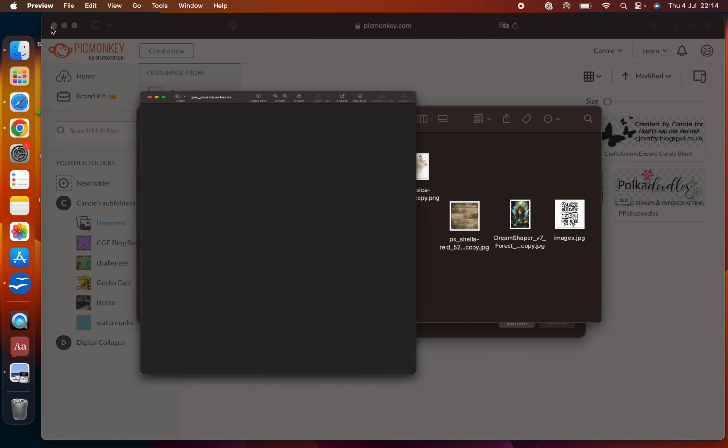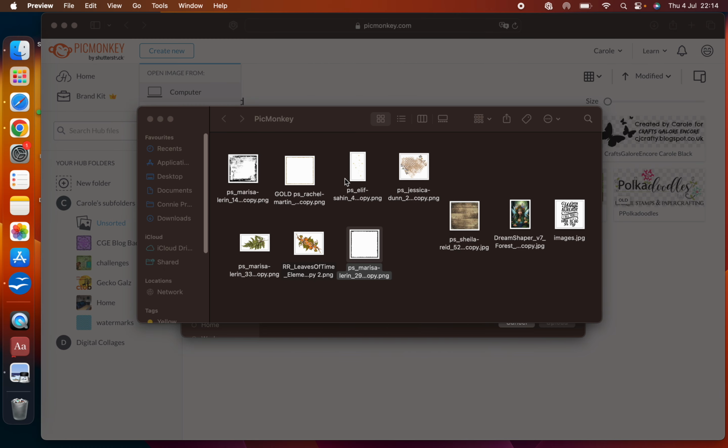So those are the elements that I'm going to use in this collage. There aren't that many of them, but I can duplicate them and layer them. And I find that actually selecting the elements that I'm going to use is probably the most time consuming. Once you've gathered your elements, it's easy to make a collage with them, which is what I'm going to show you next. So I'll just pop this down to the side again and show you how we go about creating the collage in PicMonkey.